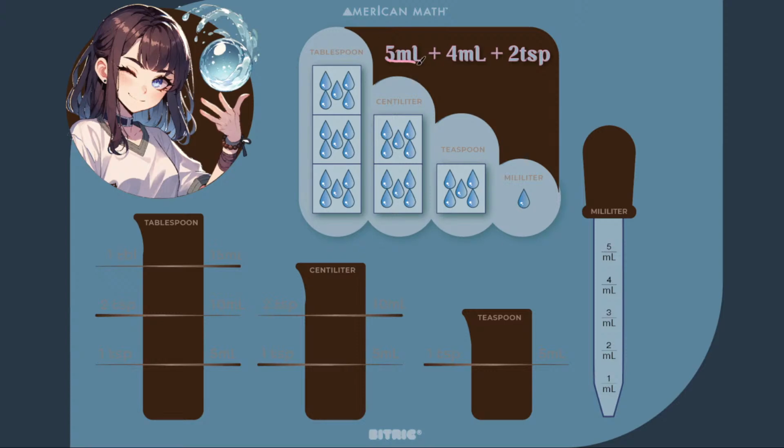Now we got 5 milliliters. Boom, still got the pink. Perfect. 5 milliliters. So we know 5 milliliters also makes up a teaspoon. So what we'll do is we'll drag in a little teaspoon to the teaspoon beaker. Boom. We're done with that now. Now we have 4 milliliters. So we can't exactly bring out a teaspoon. So we have to go to our individual milliliters and put them in the dropper. So it'll be 1 milliliter, 2 milliliters, 3 milliliters, and 4 milliliters.